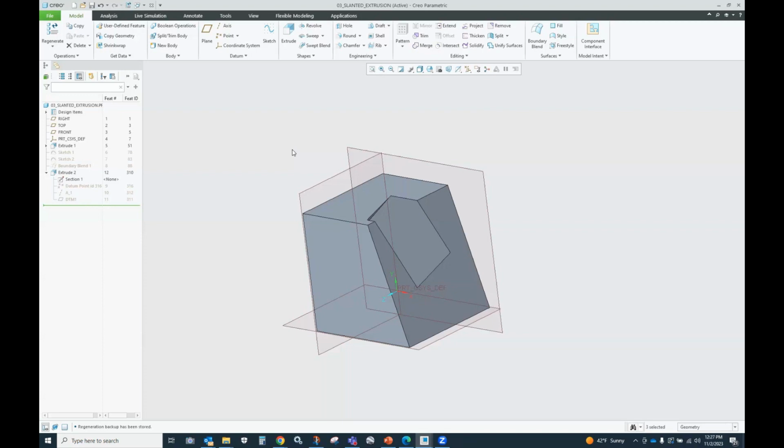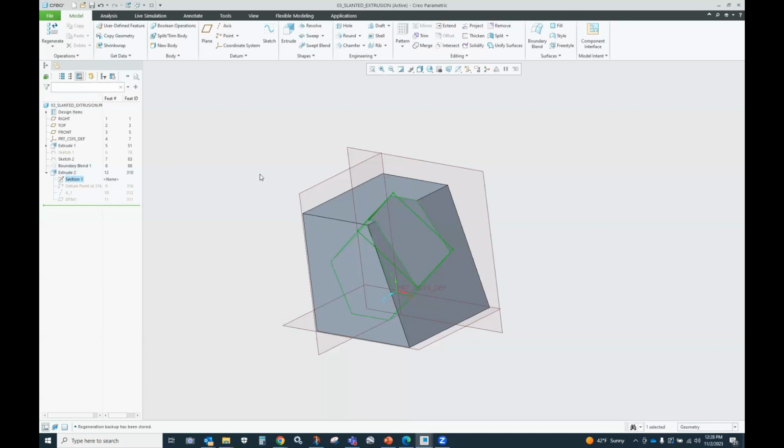If I want to extract the section on extrude 2 to create a sketch, is it possible? I'm sorry, if you wanted to create it outside? Yes. On the extrude 2, I have a section. It's like a sketch. Is it possible to extract the sketch from the extrude 2 to the tree? No, unfortunately, it won't let me do that.